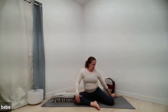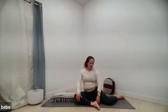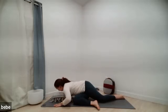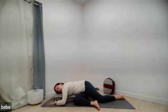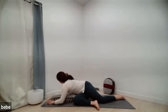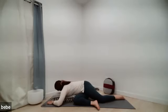So you first find it. I think in Pilates, they call this one like a mermaid shape. And so the back leg can be tucked in as tight or as open as is comfortable for you. And then you're twisting up and over your support. You can lay with your right cheek onto the support, or if you have the flexibility, you can go ahead and turn all the way to the right with your left cheek resting.